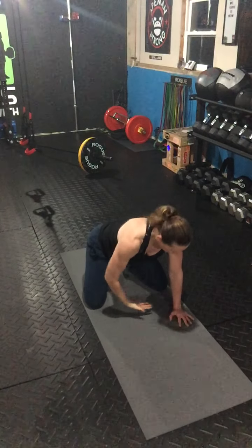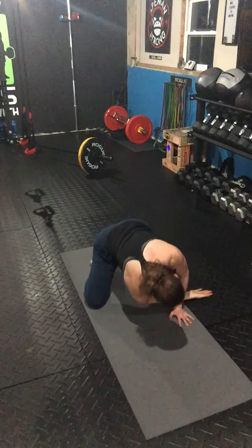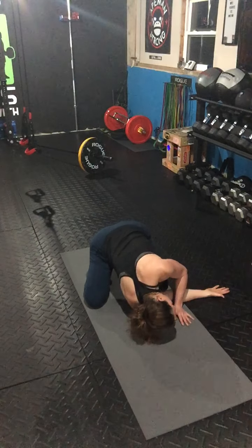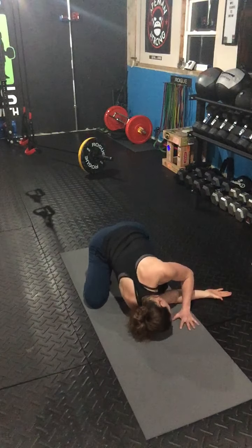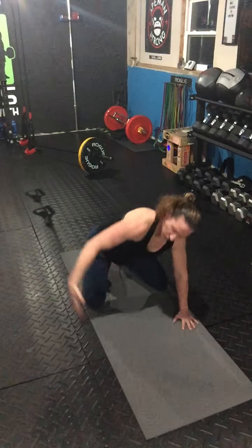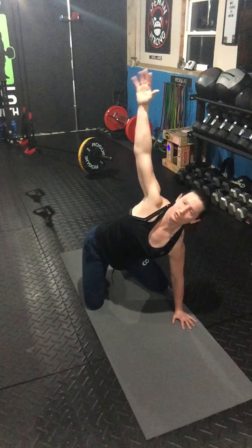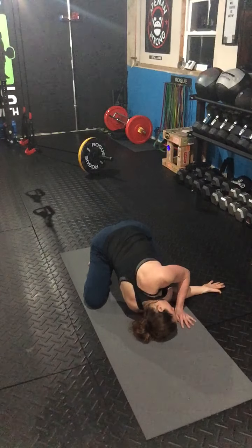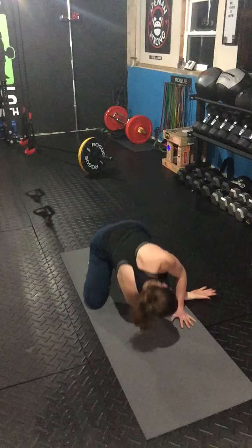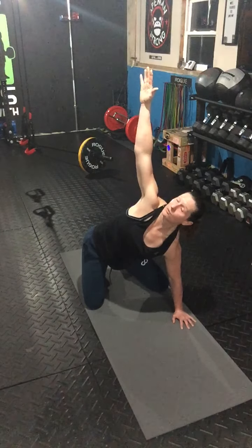So we have a lot going on here in the upper back, which is great. We're just gonna do maybe 5 or 6 on each side. Just give it a go. See where you're at. Shift those hips back as you come down. Don't rush it. Oftentimes we're in a hurry to just bang through these things. Always breathing.